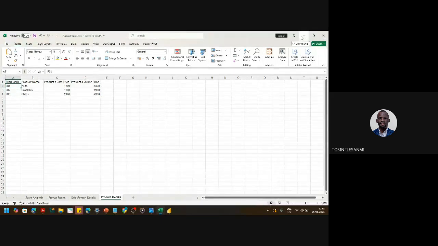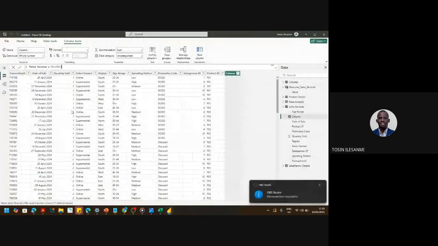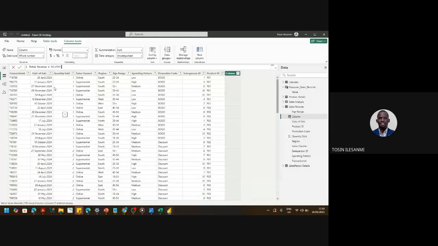What RELATED does is help you go to the product details table to get the required selling price for that particular thing you are looking for. It goes to that table to get more information about that particular item.